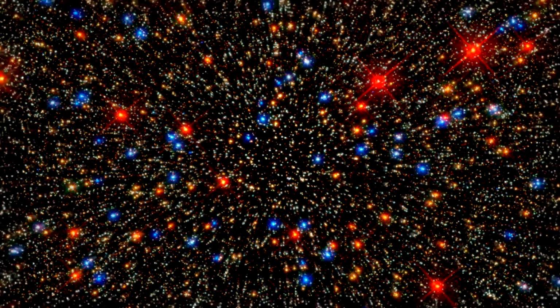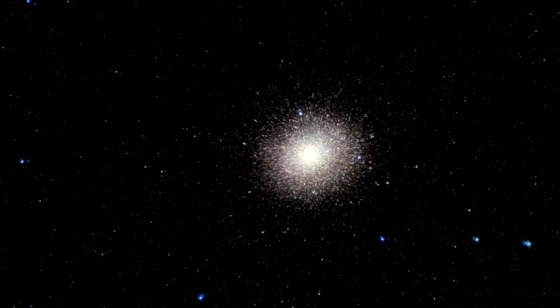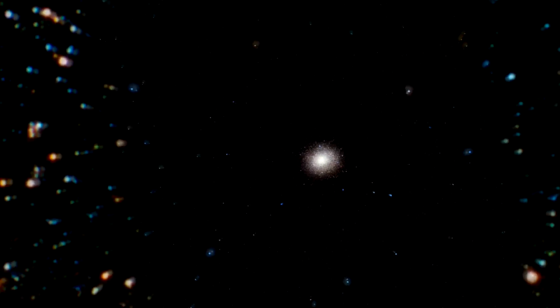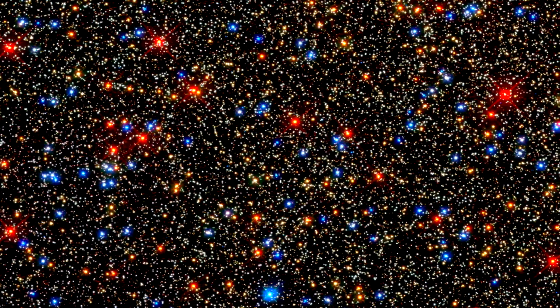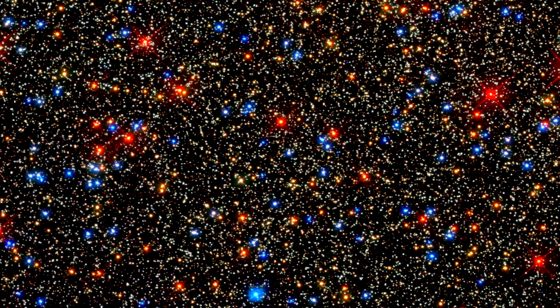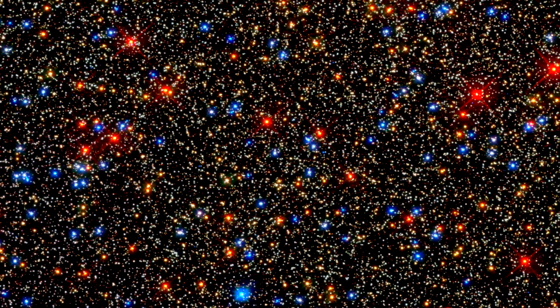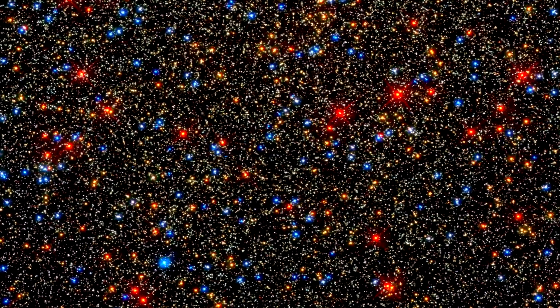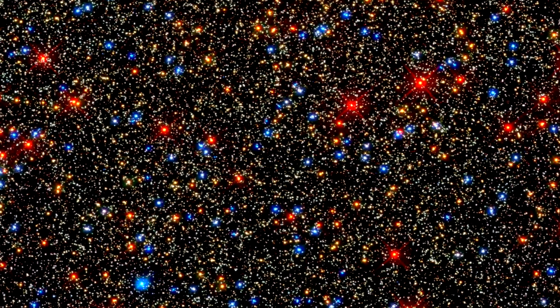Looking like a brightly decorated Christmas tree, this image is actually a small part of the huge globular cluster called Omega Centauri. Although held together by gravity, the stars in this cluster are at different stages of life. And, thanks to WFC3's sensitivity, we are treated to a twinkling array from yellow-white midlife stars, like our own Sun, to retiring red giants. Although the stars are close together, WFC3's sharpness can resolve each of them as individual stars.